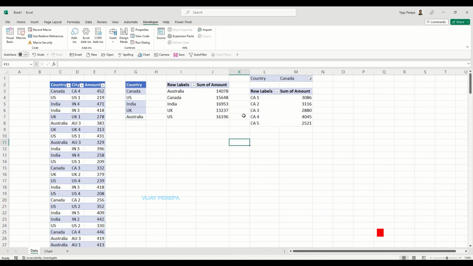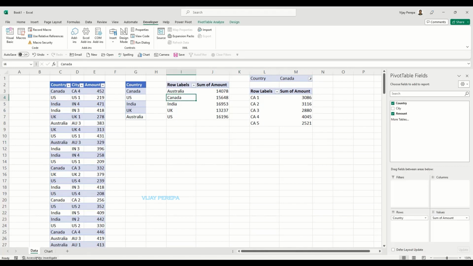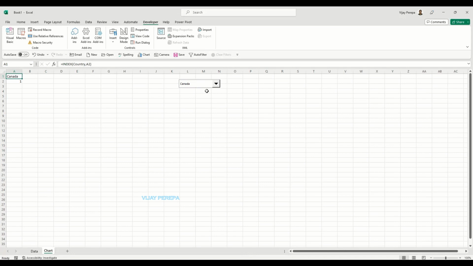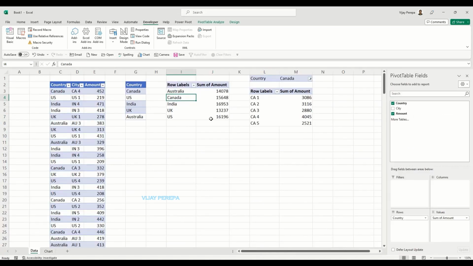For that, first of all, I need to create a scenario that the moment I select the drop down with a country, that country should not be part of this country pivot table, since it is there already as a city. So I need to create that control. Basically, it's a pivot table. Inside that, it's a pivot field. Inside that, it is a pivot item. So the pivot item called Canada should be hidden. For that, I need to write the code.